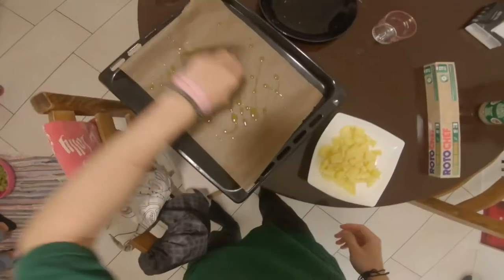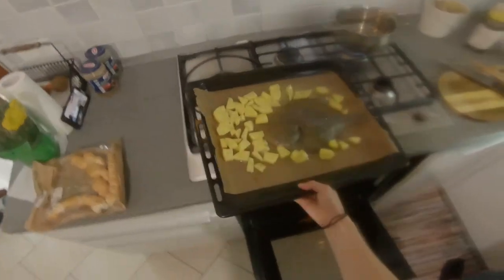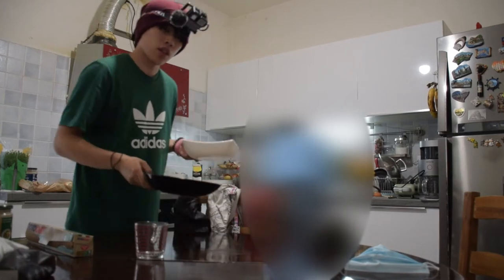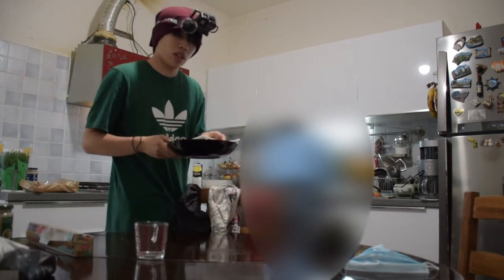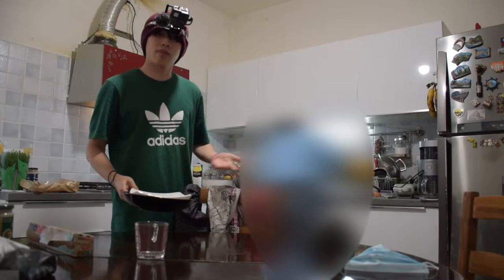Okay, you just put the fish on here. Some potatoes. Boom. 15 minutes, 200 degrees. If you're a professional, you're going to clean the dishes while you're cooking. I'm not a professional. So I basically just clean the dishes.